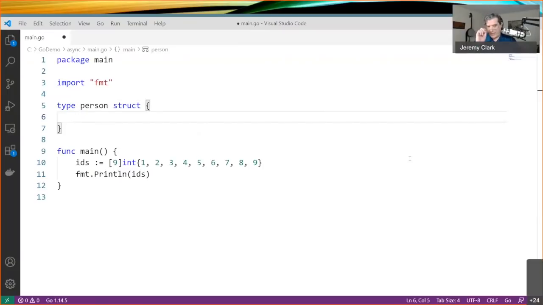Now, something that's interesting about Go is that capitalization is important. Again, opinionated. So you'll notice that my type person starts with a lowercase p. My function main starts with a lowercase m. If something starts with a lowercase, it's internal to this package. If something starts with an uppercase letter, it is exported from this package.